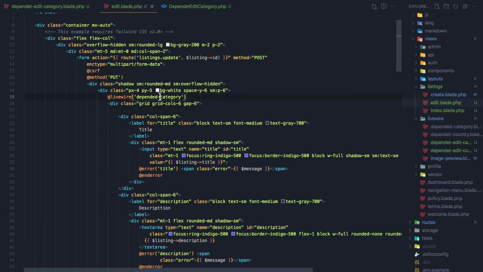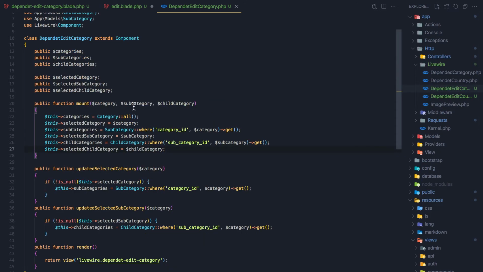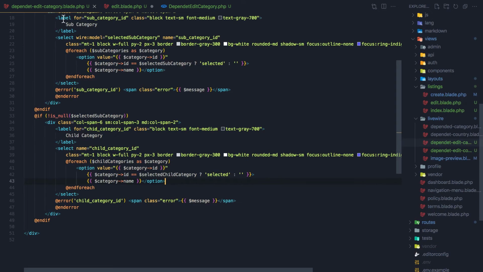we need to go in the listing edit, and here dependent edit category, and we need to add the properties here. So we have the category, subcategory, and child category.